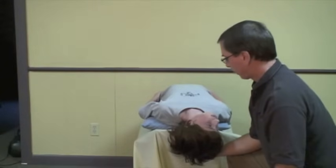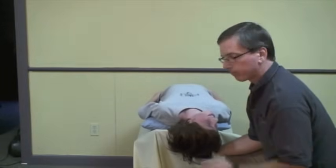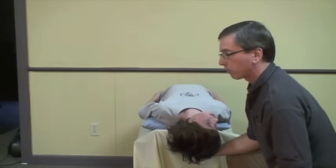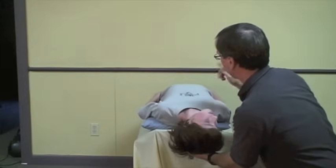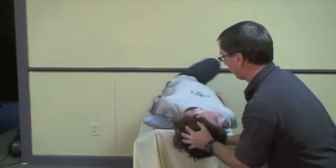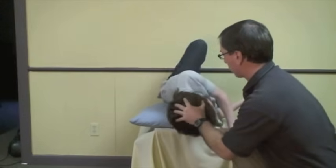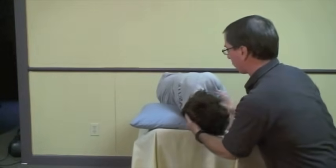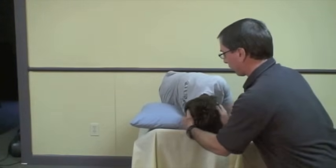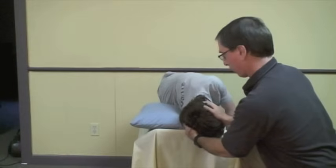You chat with them for a couple of minutes, and after two minutes by your watch, you ask the patient to turn on their side facing this way. Keep supporting their head. Their head is going to rotate another 90 degrees — this is in the clockwise direction, because we started here, then 90 degrees, and then another 90. Some people say straight down, but I prefer this position. Just remember that it's 90 degrees from the second position — this is now the third position — and we wait two minutes here as well.